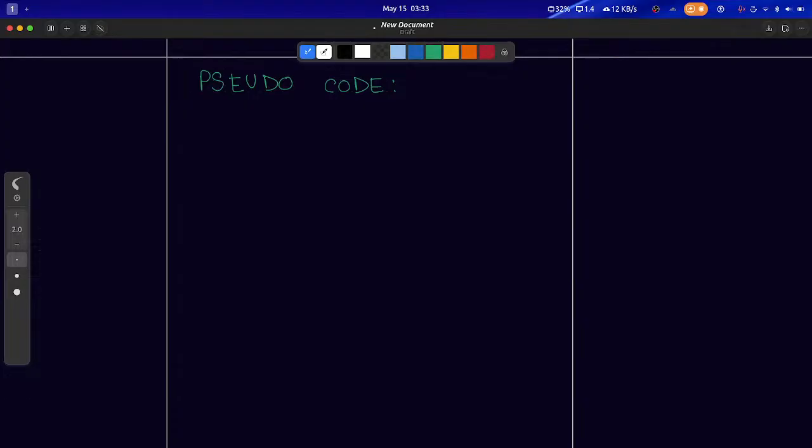Let's see. I will have a maximum sum initialized with, suppose, -1. Answer underscore start initialized with -1. Also answer underscore end initialized with -1.